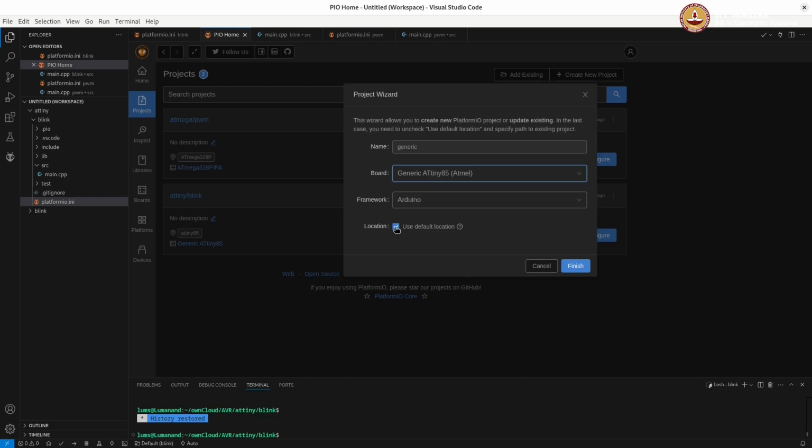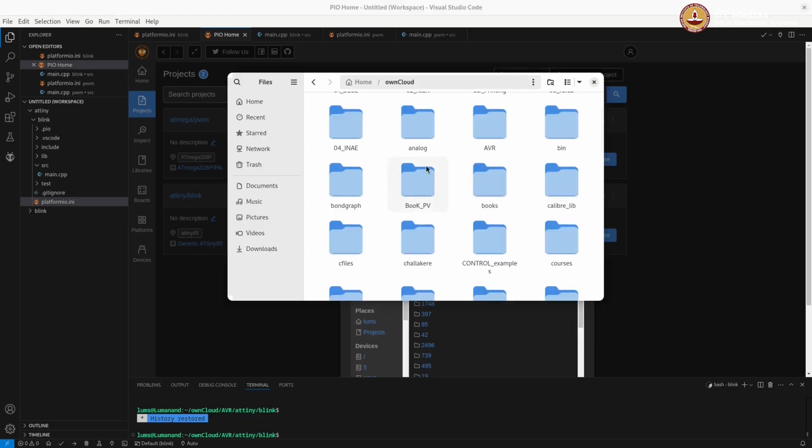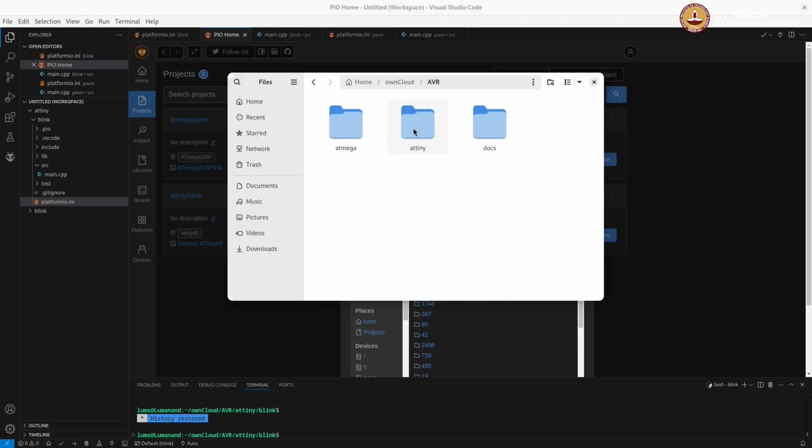And I would like to have a location. So let me first open a folder. Let me go into the AVR folder, and within that ATtiny. So in that ATtiny, we have the blink as the example that we saw while installing the Visual Studio Code and Platform IO.